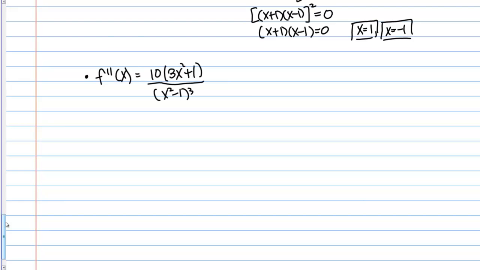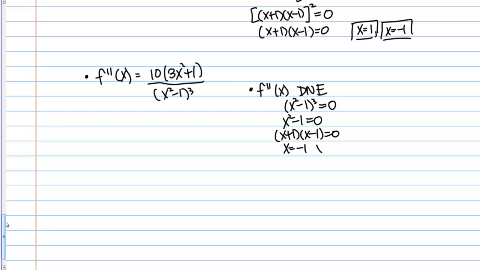All right, so once again, I'm looking for the same things here. I'm looking for where f double prime of x does not exist, and then I'll look for where it equals 0. Once again, we've got a rational function here, and it's going to not exist when the denominator equals 0. So x squared minus 1 quantity cubed equals 0, which gives x squared minus 1 equals 0, and we already factored this, right? It was x plus 1, x minus 1 equals 0, so I get the same solutions: x equals 1 and x equals negative 1. And same deal here, right? These are not actually in the domain of the original function, so we know they're not going to be inflection points. But still, the second derivative could change signs there, so we'll keep those points in mind.